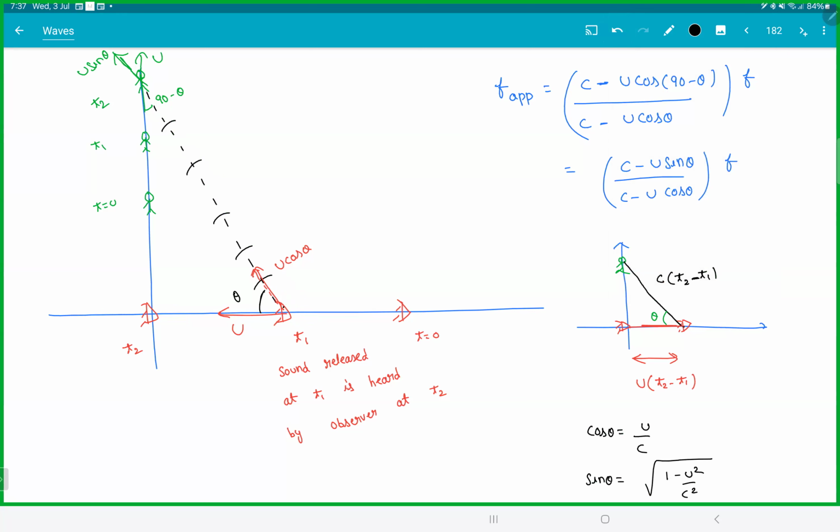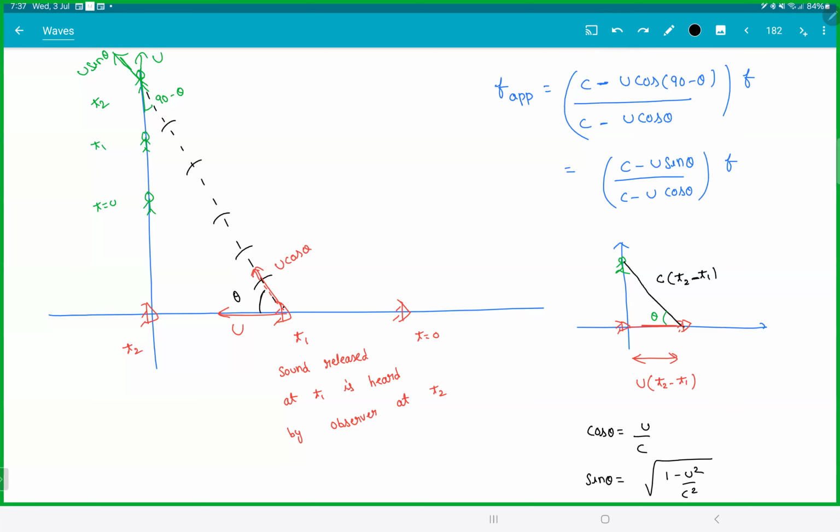Why do we take the sound released after time t1? We are not taking that, we are taking the sound released at t1. You're getting it, Aryan? What was the question? Find the frequency heard by the observer when the source is at the origin. The source will reach the origin at t2, but I'm not going to hear that sound. That's what I'm asking. Why t0? You tell me. If you're going to say t0, then you prove that t1 is 0, no? I am taking the time could be anywhere between 0 to t2. Are you getting my point? I took a variable.